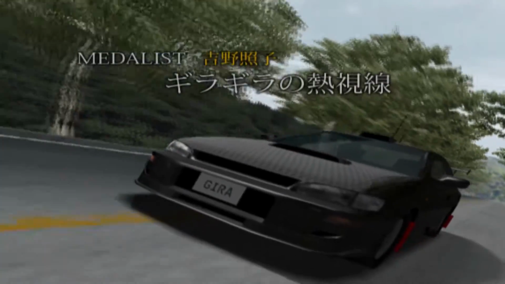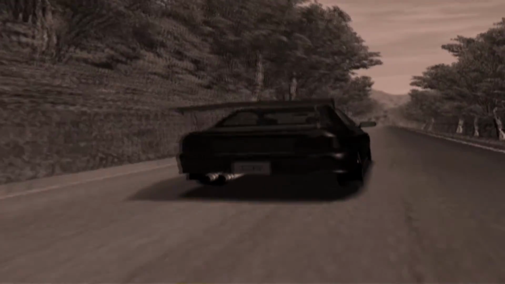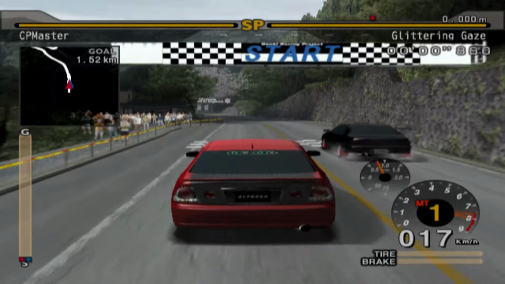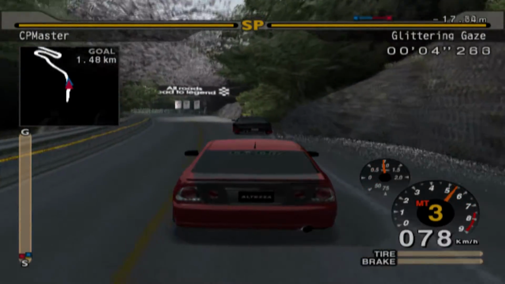Now, I'm doing this all in bulk, so I'm going to reiterate this. If anybody knows how to tune a four-wheel drive car to be balanced between grip driving and drifting, let me know in the comment section or on my Discord. Link to that is also in the description. That would be greatly appreciated because I really do want to use an all-wheel drive car.